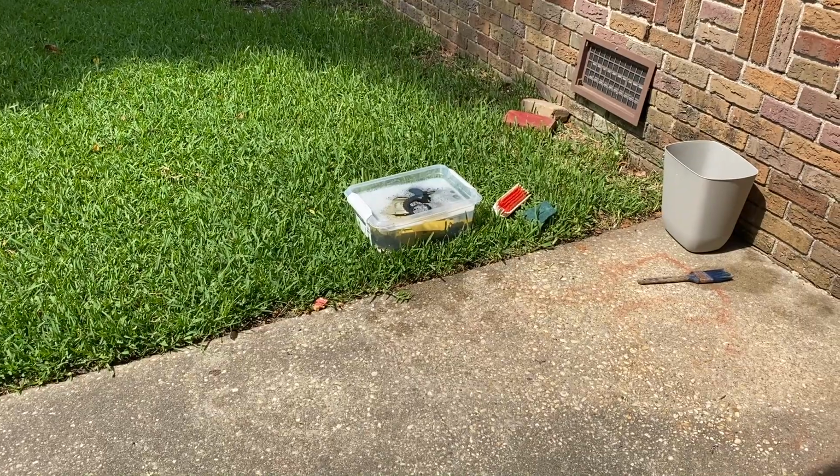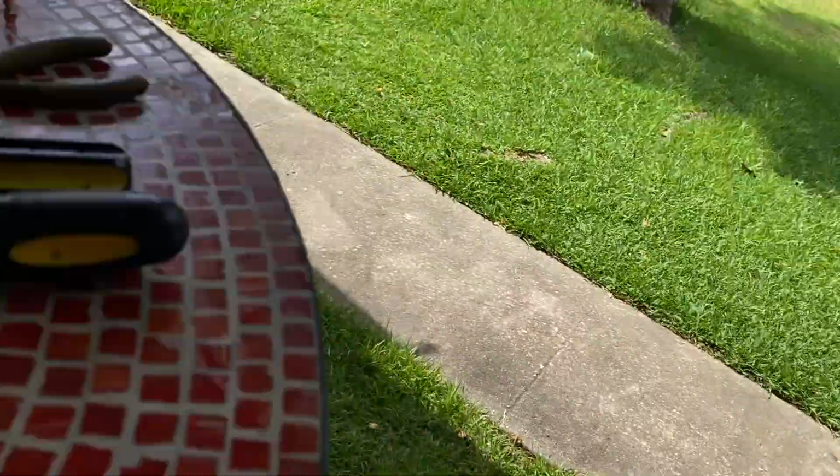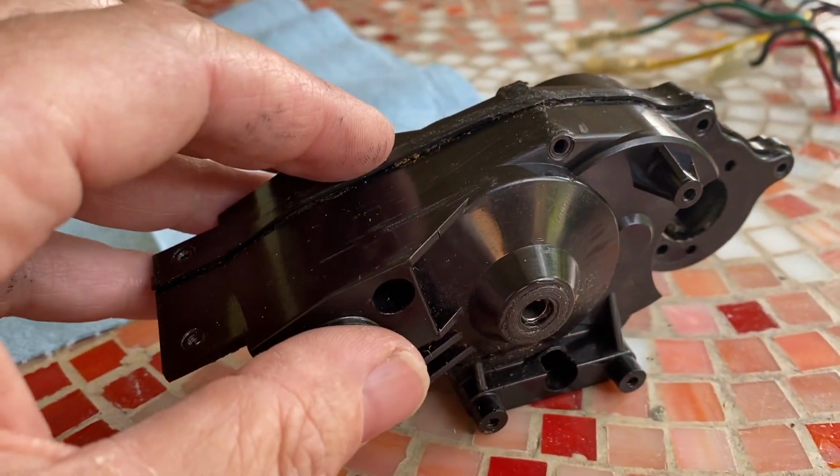All right, so now we got our parts soaking up in some soapy water. We need to put our focus on the transmission housing and making sure there's no broken gears.